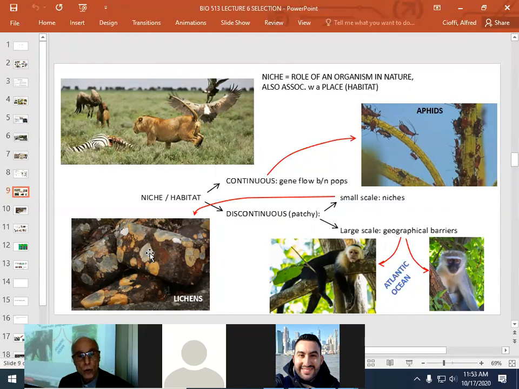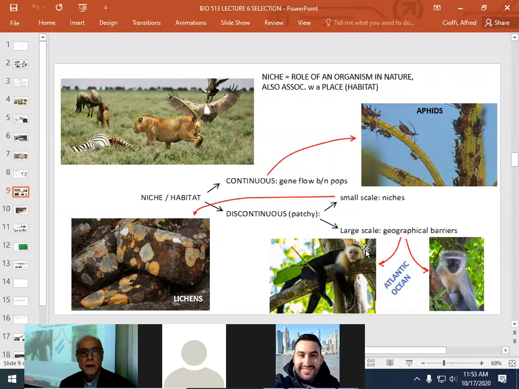And produce glucose, food for the fungus, because the fungus is a saprophyte, will feed on the glucose that the algae is producing. And in exchange, the fungus will give a liquid microenvironment inside and semi-transparent walls so that the algae can actually photosynthesize on top of a piece of rock. Okay, so it's an interesting symbiosis.